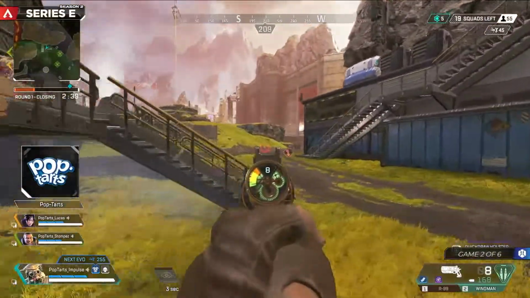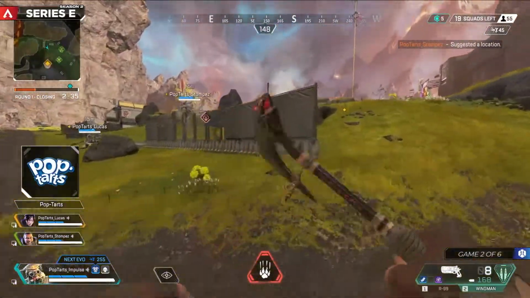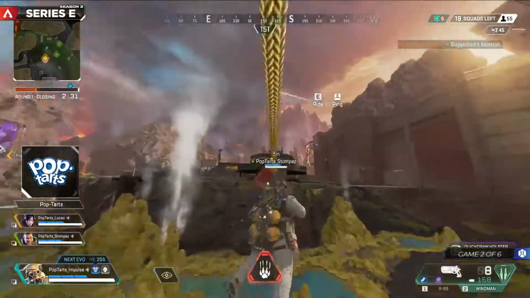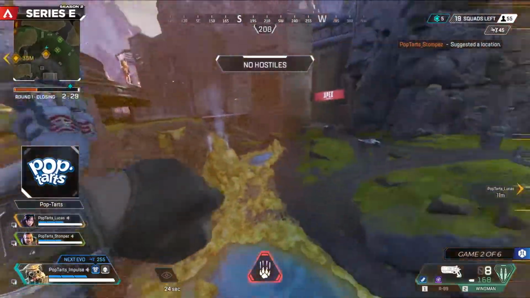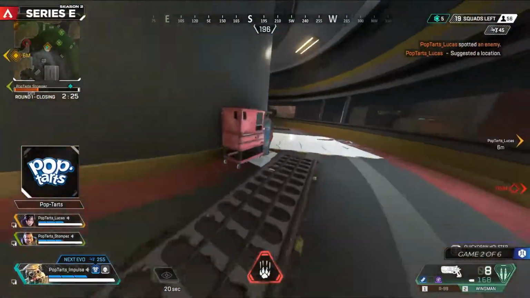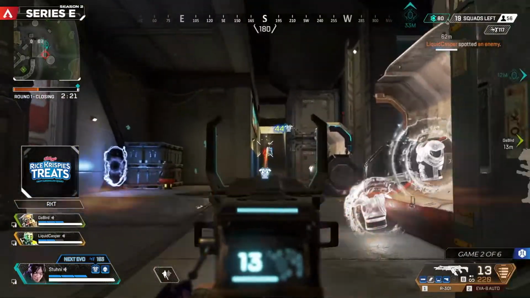A lot of teams are rotating through here. They're going to have to worry about their back as well. So they need to use all the information that Impulse can give them. Yeah, this is a very similar rotation to what TSM was trying to do, and they're just going to continue to find out what is open here. Don't be surprised to see a lot of teams coexisting in this main building.